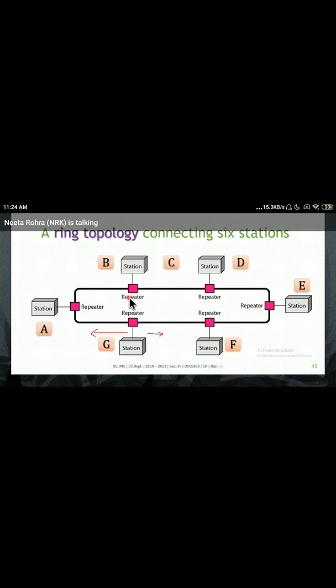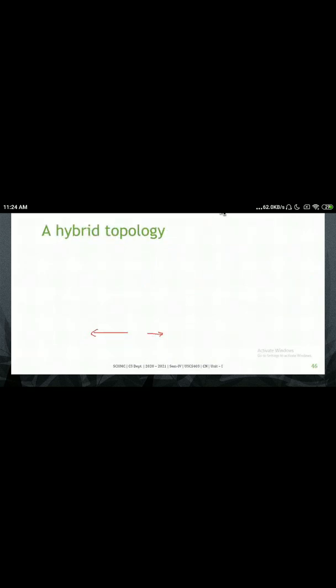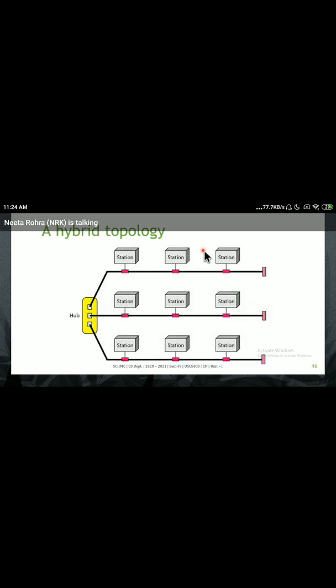Apart from this, you even have another two topologies, that is tree and hybrid. Tree is nothing but similar to your star topology, and here is one example of your hybrid topology. Check, this is a hybrid topology in the form of a tree structure. Now can anyone guess and tell me which topologies are used in this hybrid? Which all topologies are used in this?